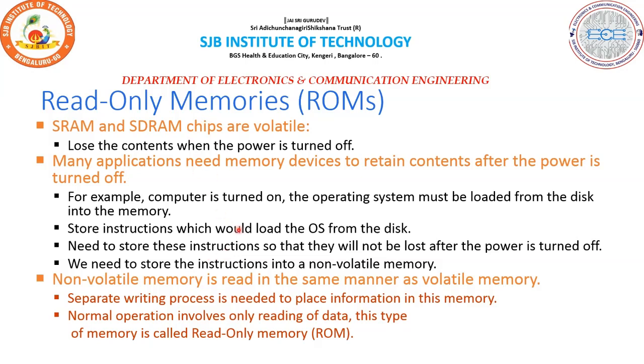This is where the concept comes in: a particular memory that stores content so that it does not erase even when the power is turned off. That particular concept is known as the ROM. So we need to store the instructions in a non-volatile memory. Non-volatile means it retains the content, and we can only read from the memory.